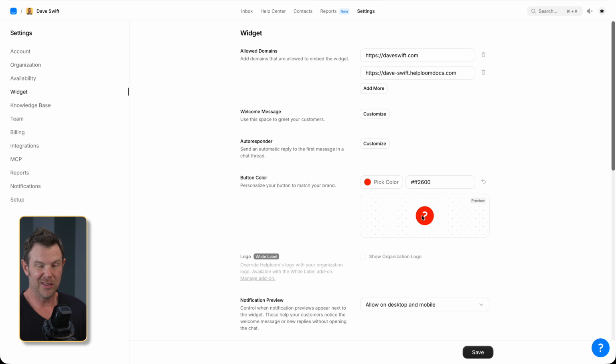The one thing I would love to see is maybe a different icon setting here. Having the question mark is fine, but I'm sure some people would like to have their logo or have a picture of a person's face. Really unusual, actually, that you can't customize that and you're just stuck with the question mark as the only option for the widget. Color is great, but also let me customize that icon.